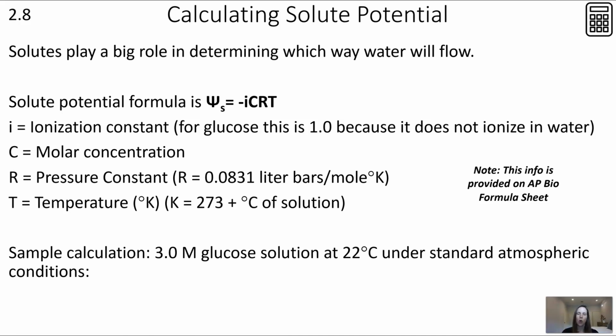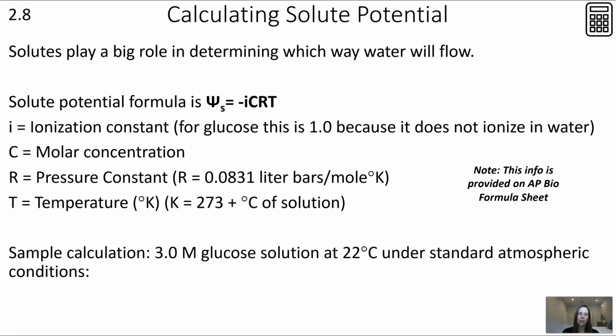Okay, temperature is also going to play a role in this, so we need to know the temperature of our solution. The temperature of our solution in this equation is measured in Kelvin. Kelvin is very similar to Celsius. Each degree is the same amount, it just has a different set point, which means that absolute 0 on the Kelvin scale is where there's absolutely no atomic movement. So to figure out a Kelvin degree, you just take the degrees Celsius of the solution and add 273. And once again, this is on your formula sheet.